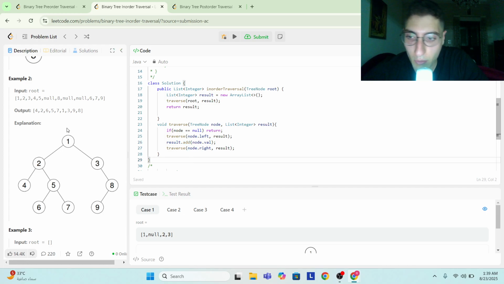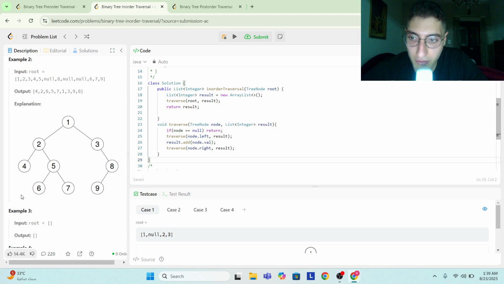And what that looks like is, if you have a tree like this, we're going to keep traversing all the way on the left until there's nothing, until it's null. Once we reach a stage where it's null, we can add the value before it, and then we traverse the right side. So if we're starting here at 1, we traverse to the left, 2, traverse to the left again, 4, traverse to the left, null, go back up, add the 4, and then we traverse all the way on the right side. In this case, it's null, so there's nothing.